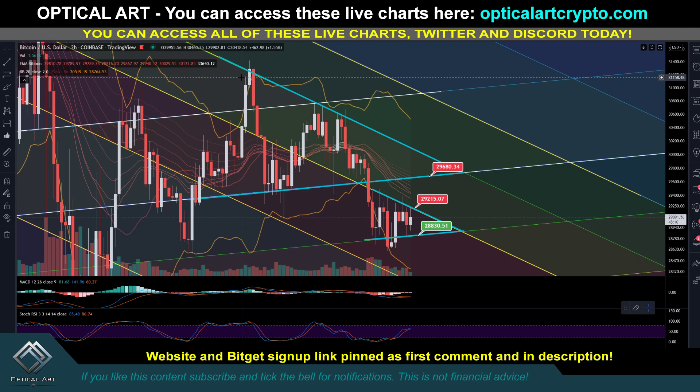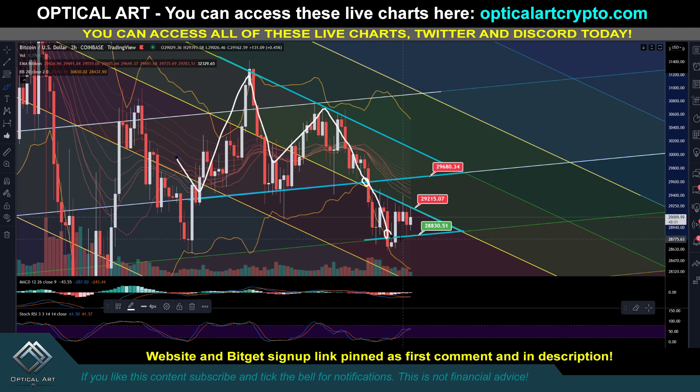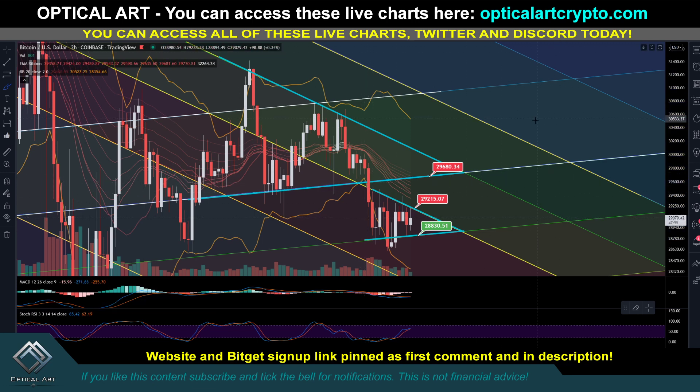If you watched the last video, I was talking about this pattern — we're in a support, resistance, support, resistance. Notice that we broke below this point, which I said if we did break below this point, your next support was down here, this line below, and that did play out. You could have played this and it would have been a successful trade, but again, I find that very risky. You should have been short from right here all the way down. So if this did end up being a fakeout and pushed back up, you've got a good entry point — so it's okay.